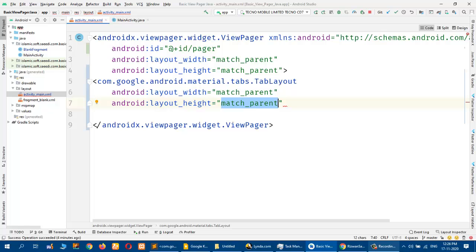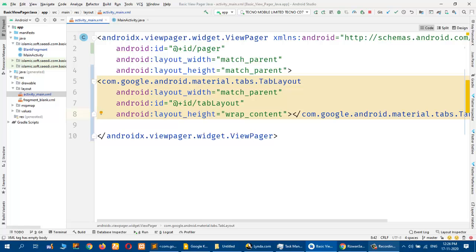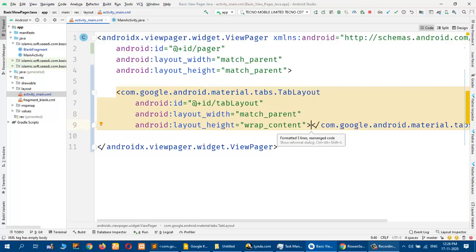Its height will be wrap content and width will be match parent. And I will assign an ID tab layout. So the first step is to add a tab layout in the view page in the XML file of the activity.